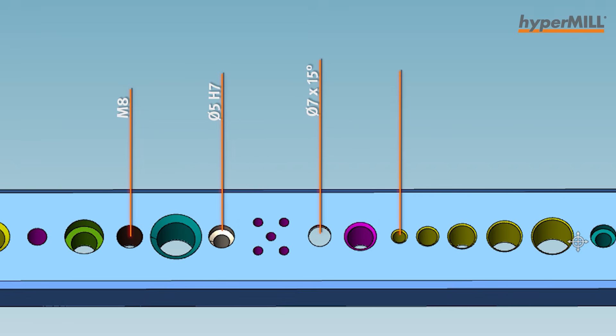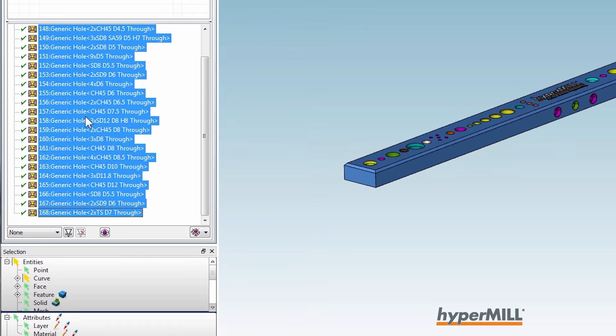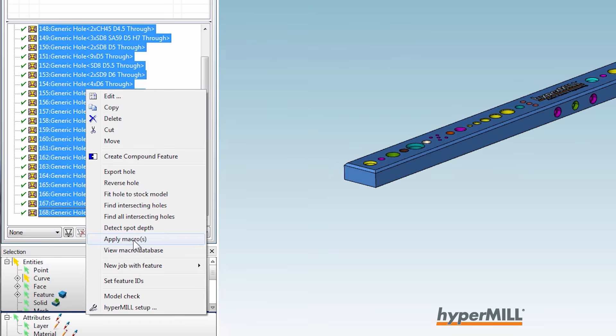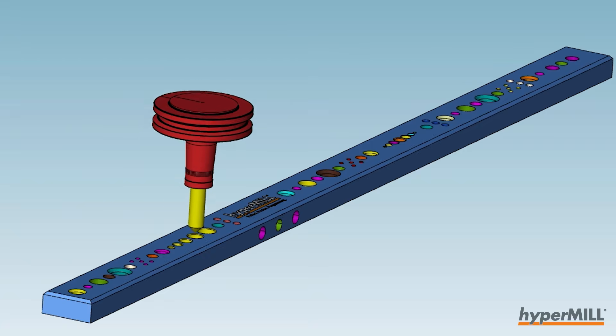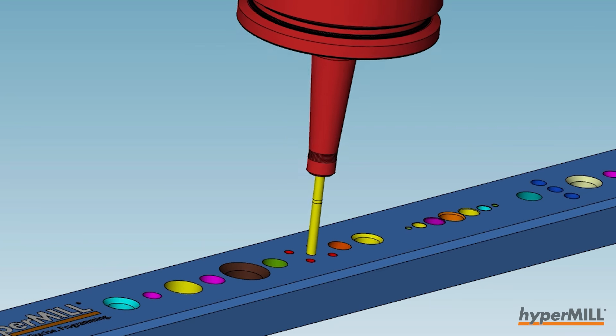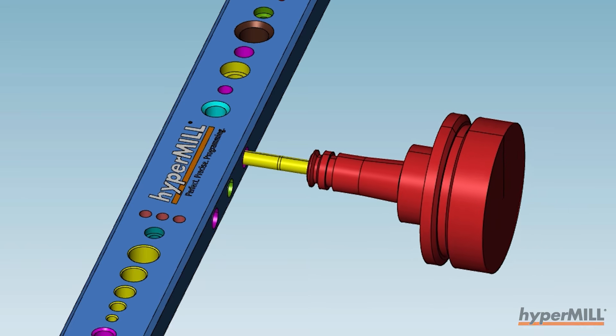This is very much going to stop you from ever drilling a hole again. We're able to automatically find the best tool suited for the application from your tool library—we're not using ours, we're using the customer's tool library. Then we can make decisions: if I want to drill a hole but the hole is bigger than 50, then it knows, okay, now I need to use pecking, or maybe I need to use a deep hole drilling toolpath.